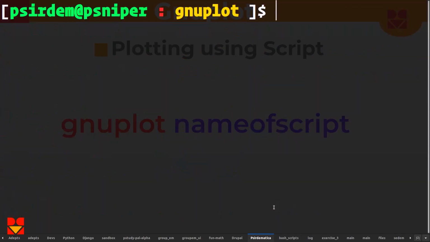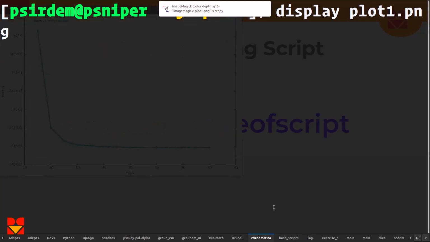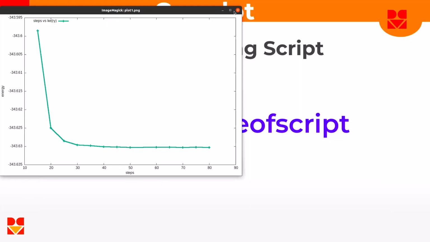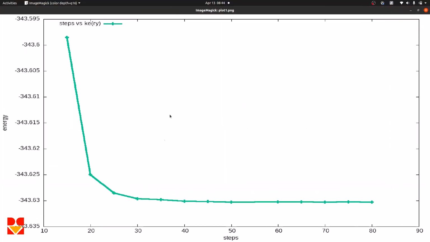So we said that if you want to view, you can install ImageMagick and then use the display command and then the name of the file you want to display. Here we could see that when I check the file, the graph has been plotted nicely for me. So this is it.